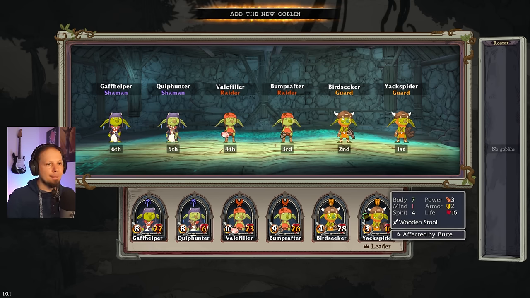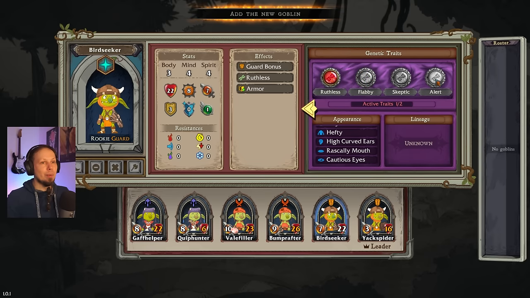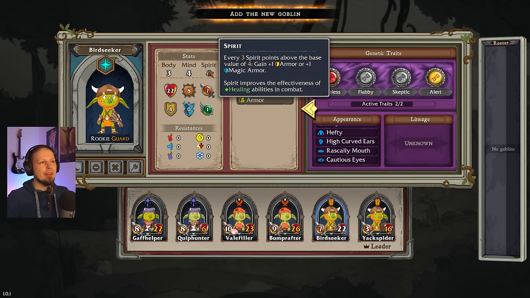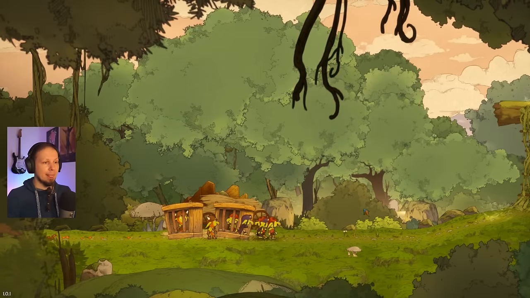Okay. Birdseeker, I want to take a look at you. Cobble shield. Ooh, 7 power, 2 armor. That thing is crazy. Can I have that, please? Can I keep it? That's a pretty good thing. Yes, Flabby needs to go. We need alert for 4 armor. And I think skeptic is good. 2 mind, but negative spirit. Every 3 spirit points above the base value of 4 gain armor. We don't get there. 5 power after... You are not killing anything. So we go skeptic. At the very least, we get some crit chance out of that, right? I like that. Okay.